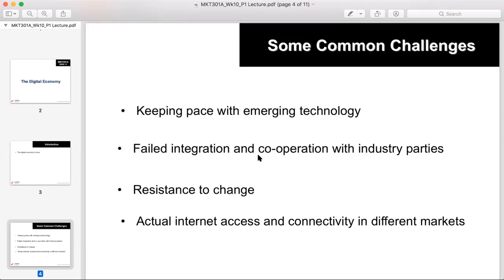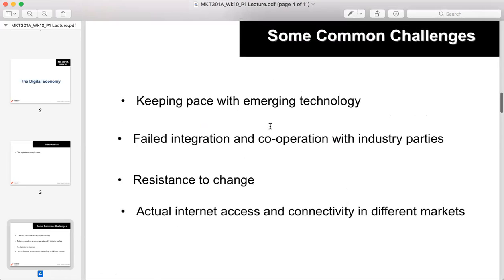Okay, and the internet access and connectivity in different markets may be different. In Australia, it's all right, but of course we expect that to be better than that. And of course, if we look at the South Korea market, for instance, the internet access is much faster than Australia. That is a lot different. And if you go to another market, for instance, it may be slower than the Australian internet speed, and also the access may be different. Okay.